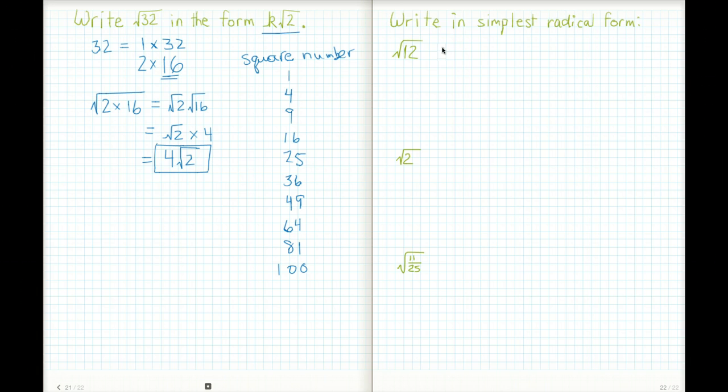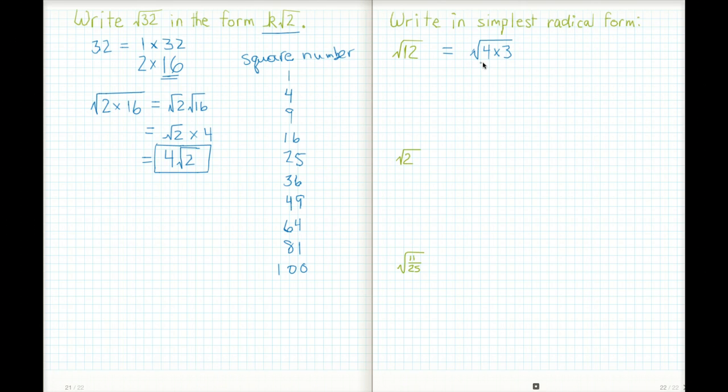And to do that, we have to look for square number factors. So you have to remember your factoring from way back when and see, do any of these square numbers go into 12? Well, 12 is quite small, so it's not so hard to do. Can start here. 9 doesn't go into 12, but 4 does. So I'm going to write square root 12 as 4, put the square number first. That'll make the simplifying easier.